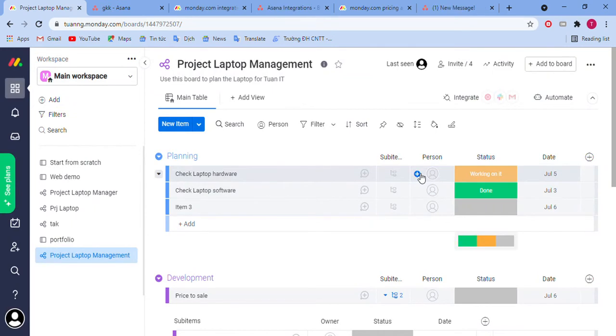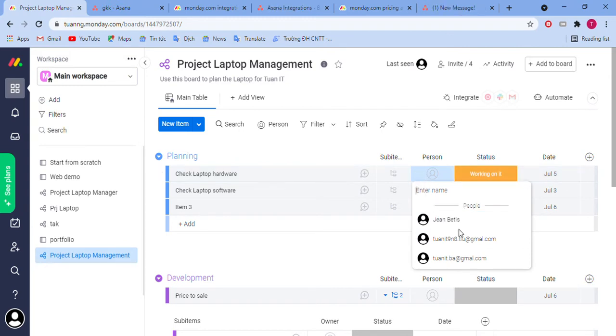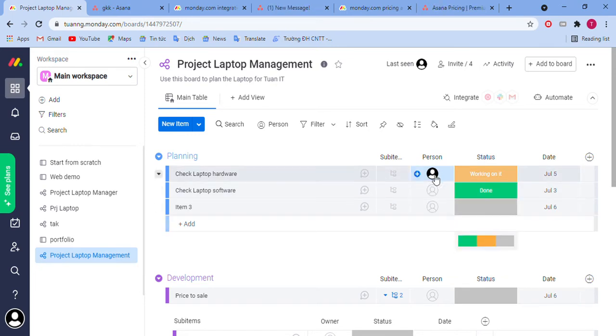Okay, in the person column you can add your member for each task, and anything that you want your member to do. Oh, my name is admin.